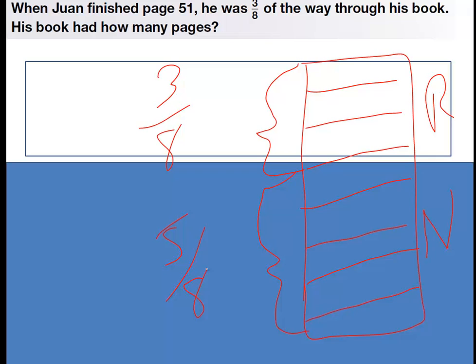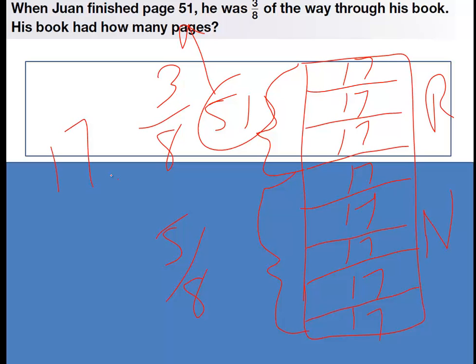Well, it says that what he's read is equal to 51 pages. Right there, we see it, 51 pages. So if we divide 51 by 3, we come up with 17. Well, we know that 17 is going to run all the way through it: 5 times 17 for the 5/8, all of that. So once we've got that, now we can do our problem. It says, if 3/8 is 51, how many pages total? Well, just take 17 times 8, and you're going to come up with 136 pages. Okay, so in this one, they wanted you to find out the whole by giving you only this small portion right here.